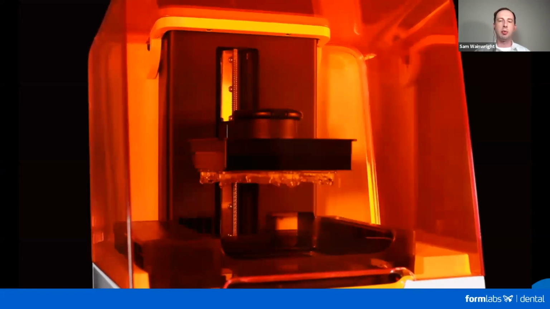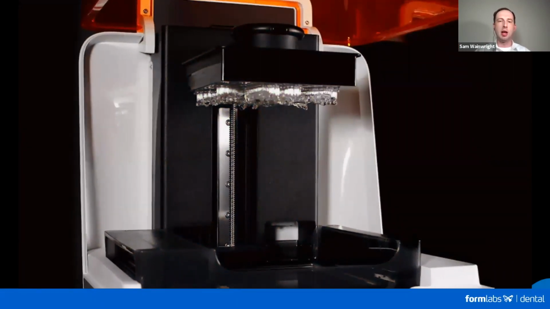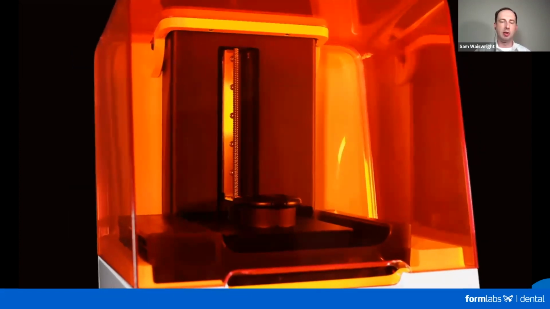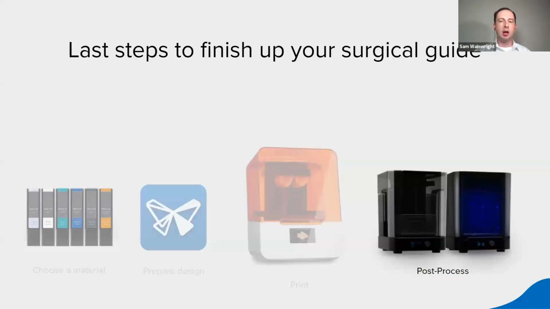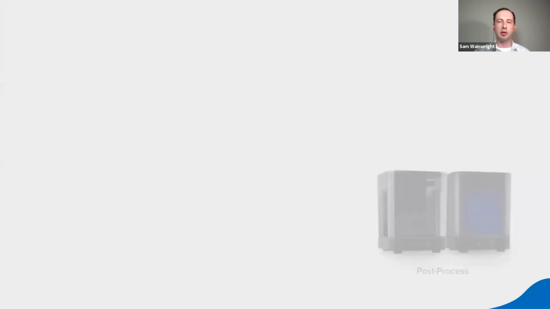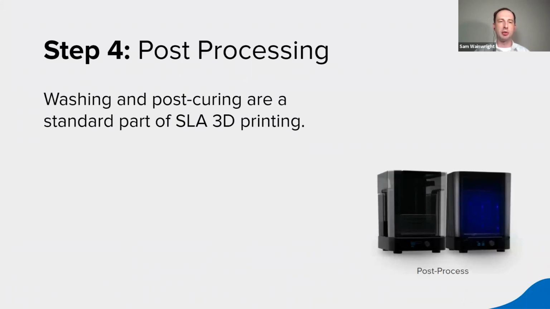Once you have those parts in, you hit go on the printer's little screen and it prints the job. This is actually an LT V2 splint job, but this time lapse hopefully gives a pretty good idea of what it looks like. Now that the job is printed and it's sitting there waiting for somebody to pick it up, you take it out of the printer and remove it from the build platform. Use the scraping tool that comes with it. It comes off fairly easy. Once it's off the build platform, you need to post-process it.